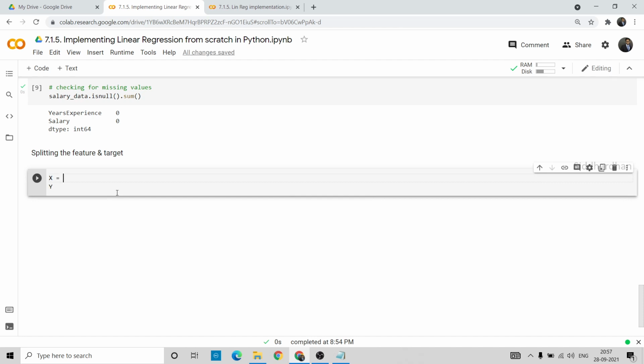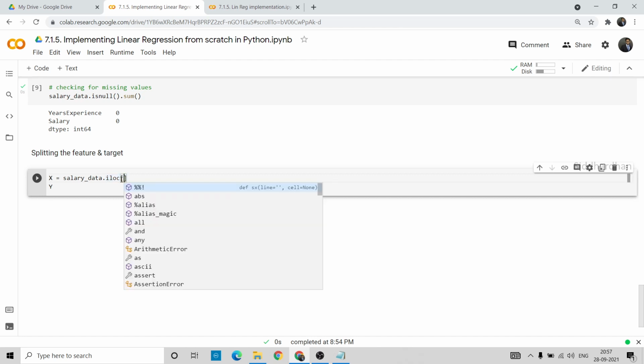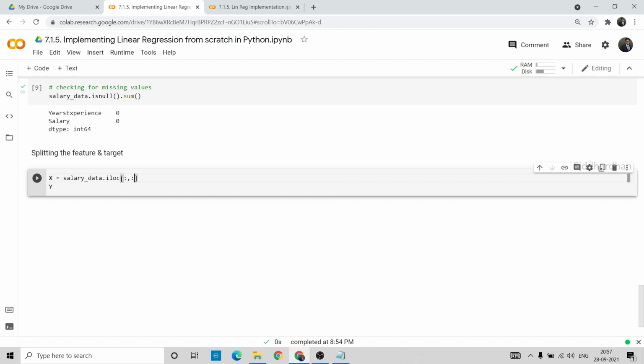Now I'll mention the data frame name, which is salary_data dot iloc. We are choosing particular columns, and that is done by this function iloc. Here we need to mention the column names. I'll mention colon, comma, colon, minus 1.